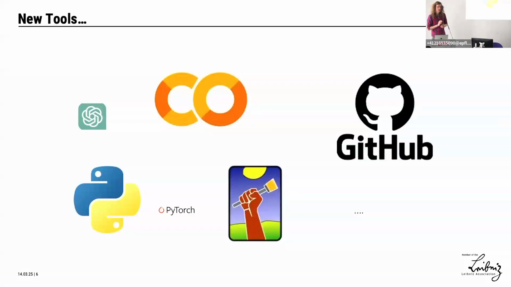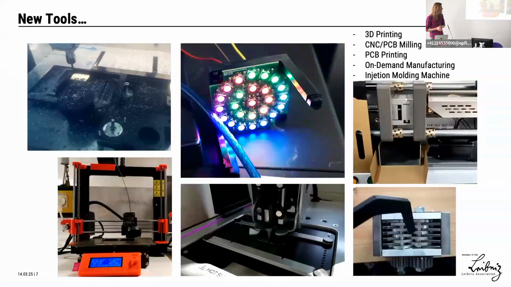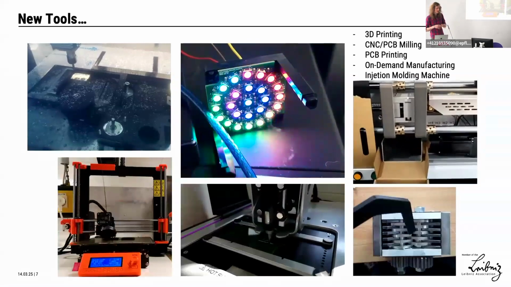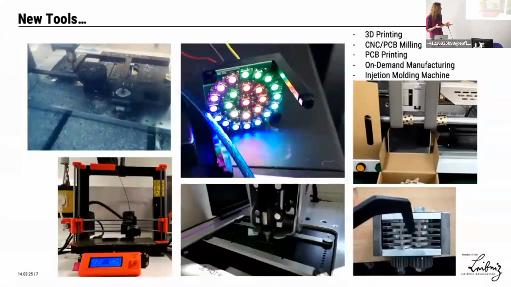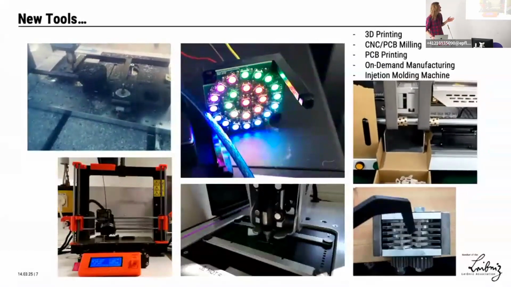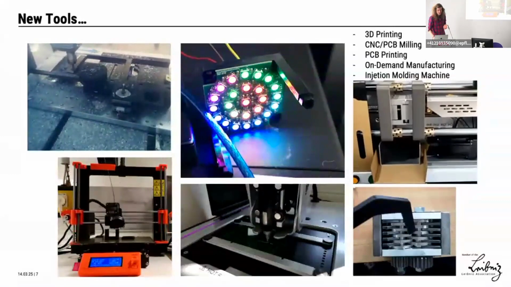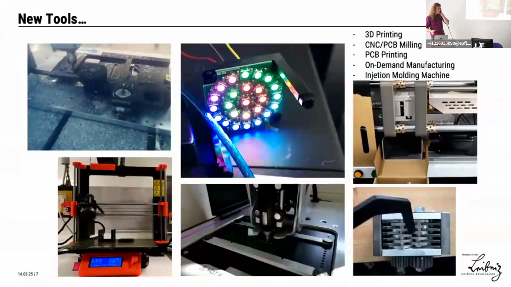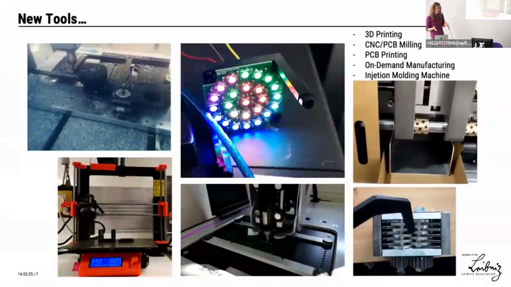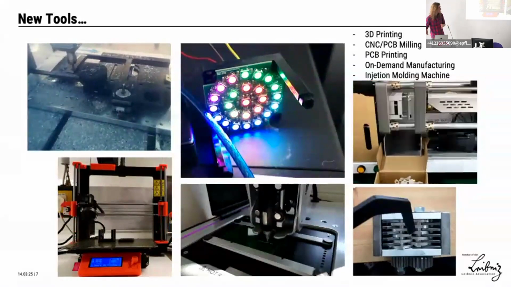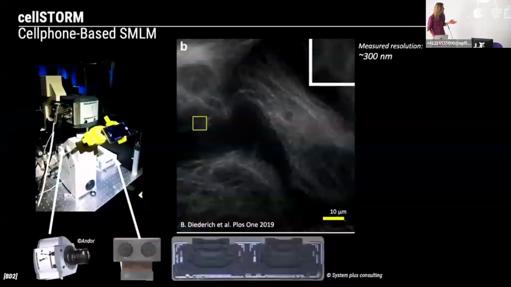So tools, I think everybody knows some of these, like ChatGPT, Google Colab. These tools make your life easier when you do software programming. But the same is also happening on the hardware side. Over the last 10 years or so, when 3D printers became a thing, there's not only printers, but you can print your PCBs, you can mill, you can order stuff online, and you can also do injection molding nowadays with desktop stuff. And this is, I think, the base for everything that's possible now also on the hardware side. Software is getting cheaper and cheaper, but also hardware becomes available.